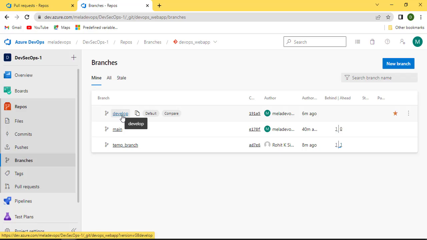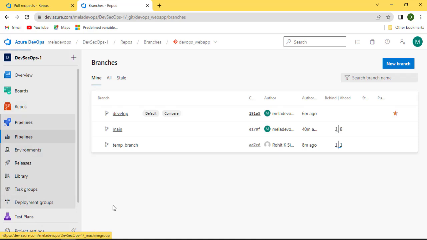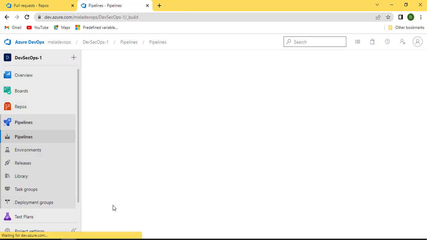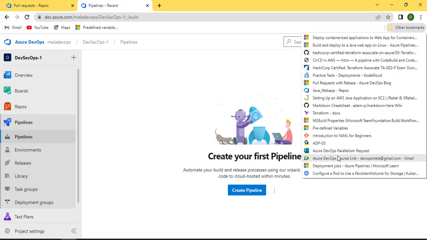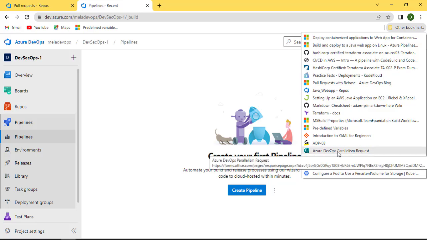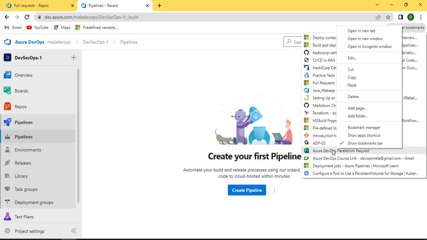Let's see that. I'll go to the pipeline section. The first pipelines option, what you see, is where your build pipeline will come in. One important thing before we jump into this, there is a form which you need to fill in, guys, if you're using Azure DevOps for the very first time.